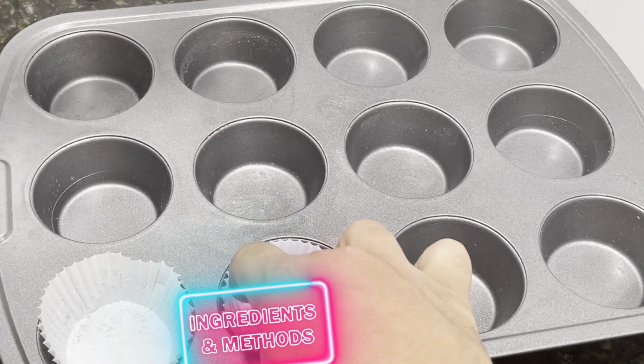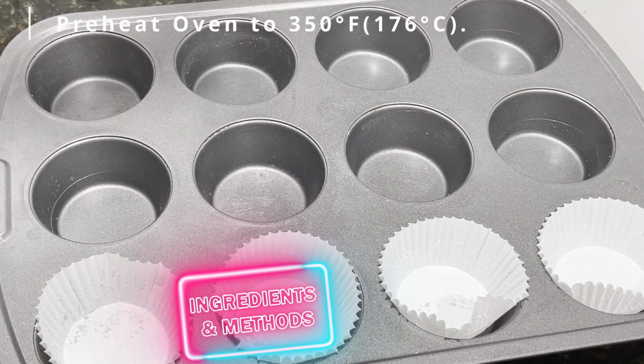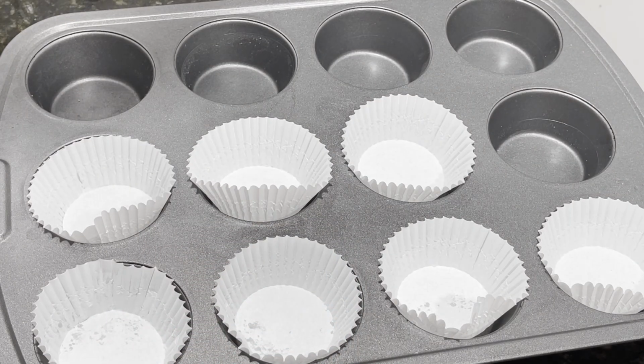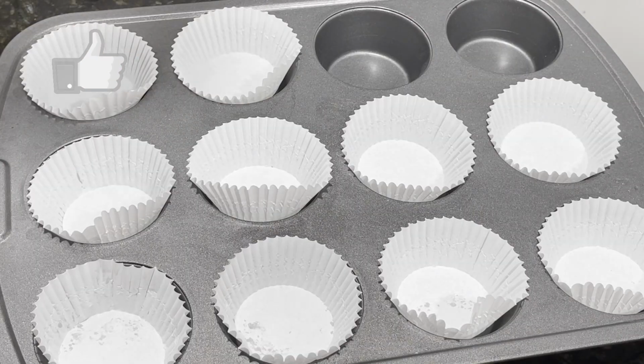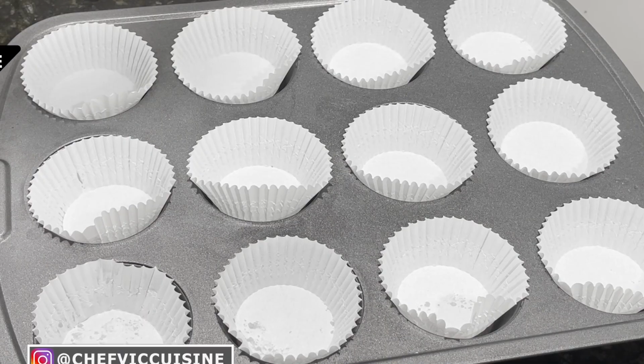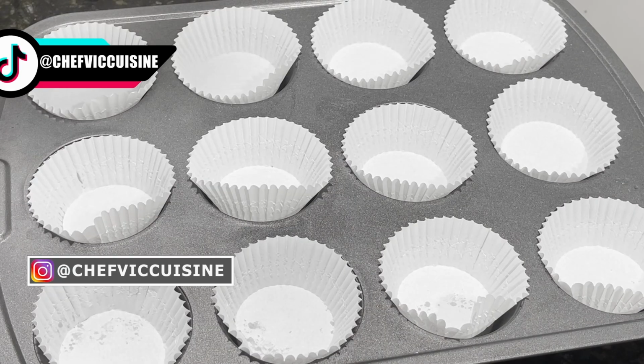All right, let's dive into this recipe. We're going to preheat our oven to 350 degrees Fahrenheit or 176 degrees Celsius. We're also going to coat a muffin pan with a non-stick spray or butter, or alternatively, you can place muffin liners in the pan, but you want to make sure that they're high quality or the eggs will stick to the liner. Don't do what I did in this and use paper liners, use aluminum ones.